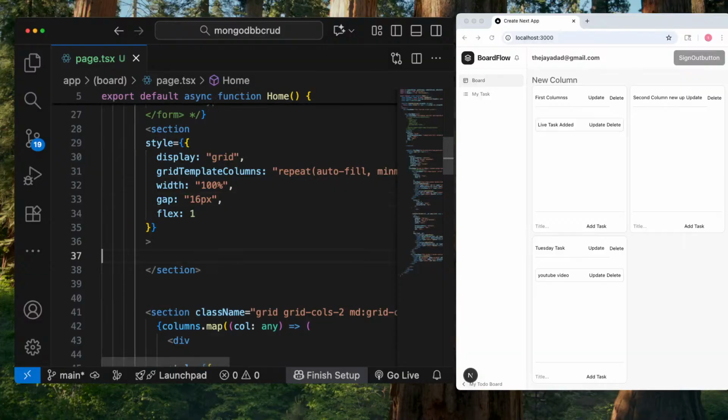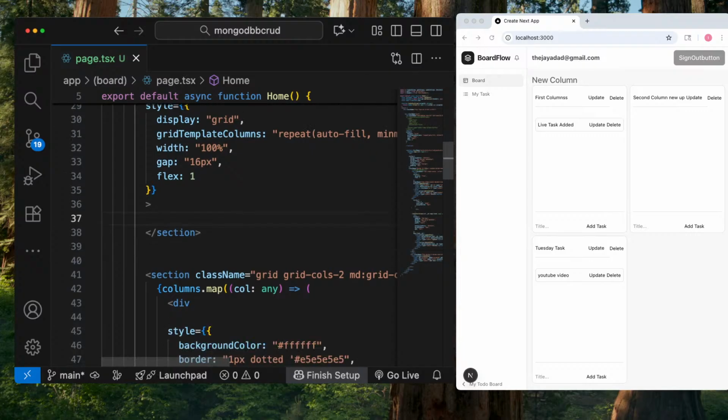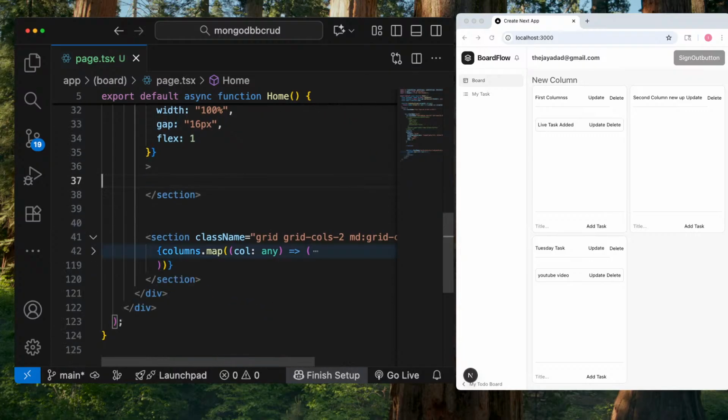All right. So now inside of this section tag, I'm going to move the columns into this. And I'll just delete this one.